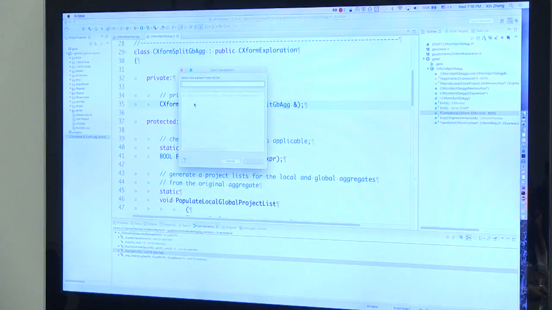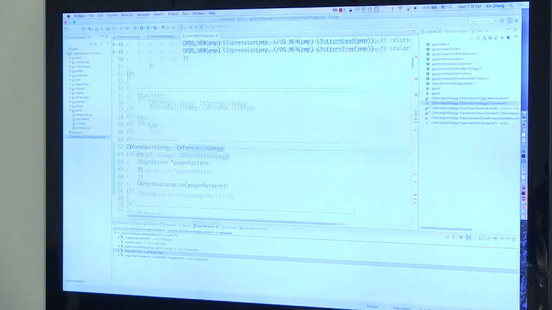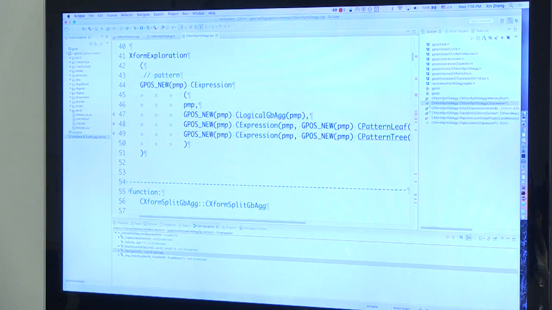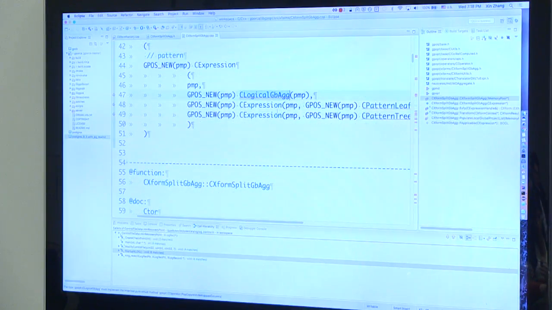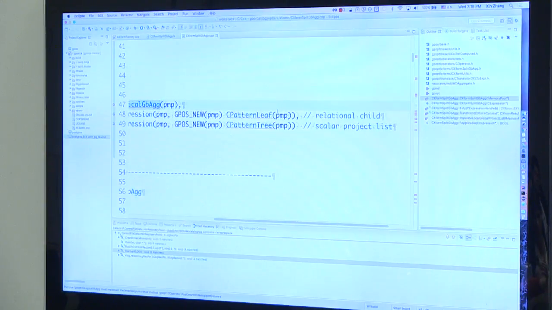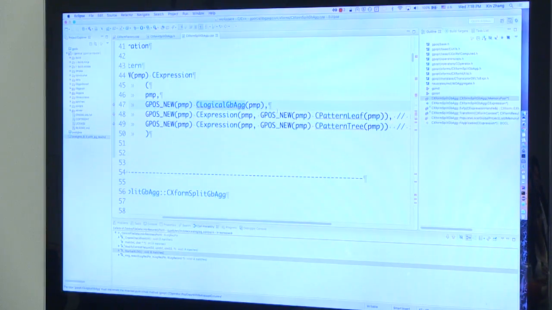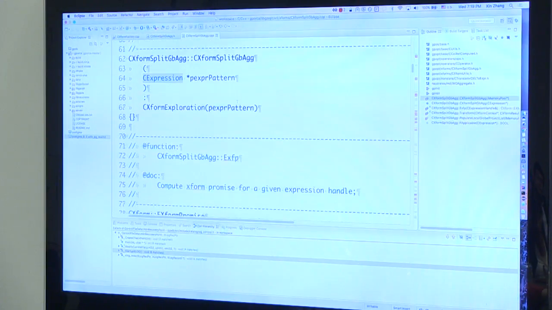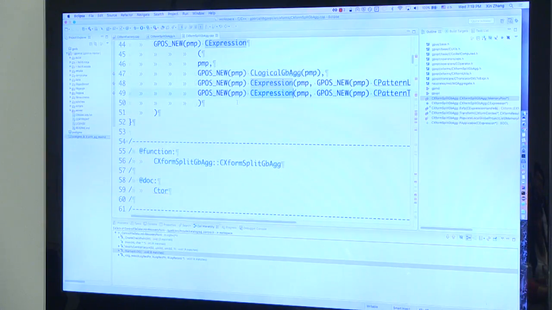Okay, we can go to the class. This is actually on the slide where we have the expressions. The expression is actually here, which is exactly the same. So it's very easy to write a pattern. If you get used to all these, ignore all these things, then it's very easy to pattern the tree you want. Question. Can you elaborate on this difference between this leaf and a tree?